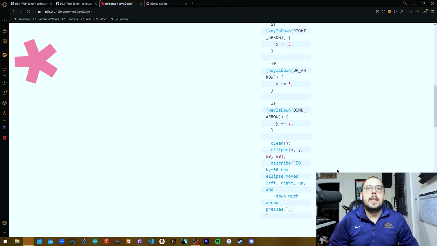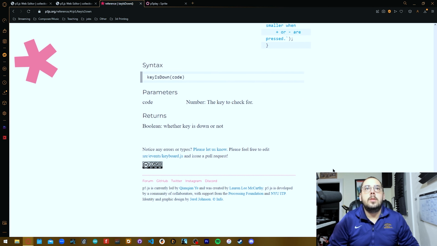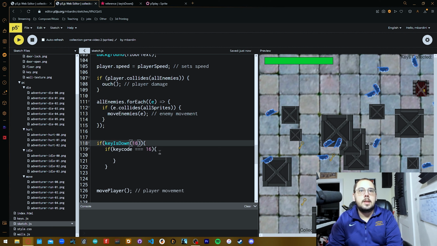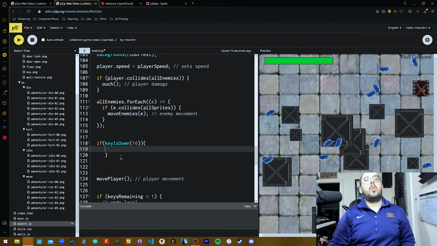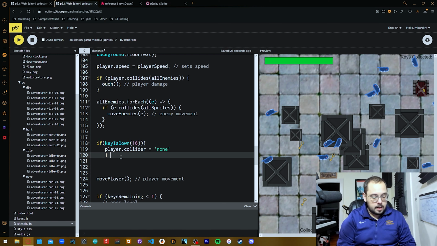If we are pressing a key specifically, we can use the key code right there. So if key is down, key number 16, then we want to say player dot collider equals, there's a string, none.